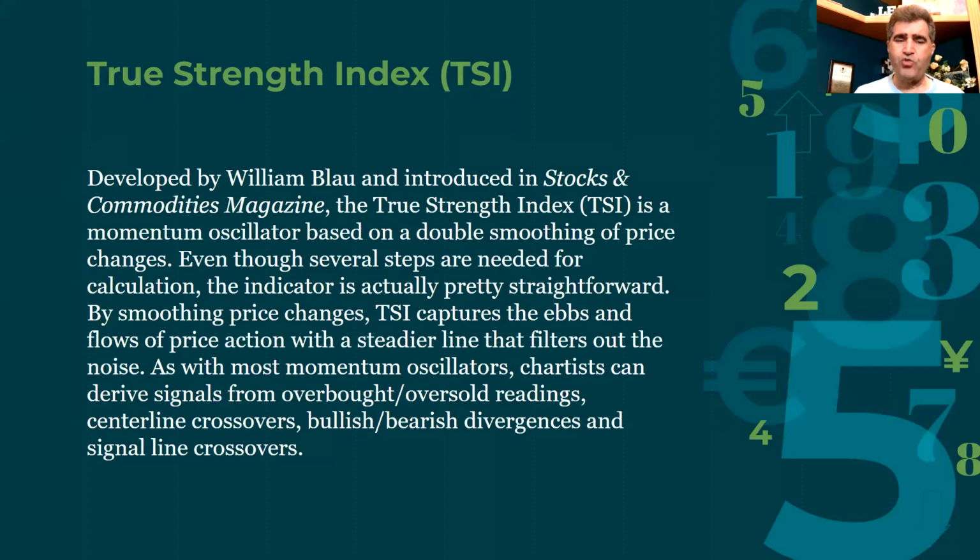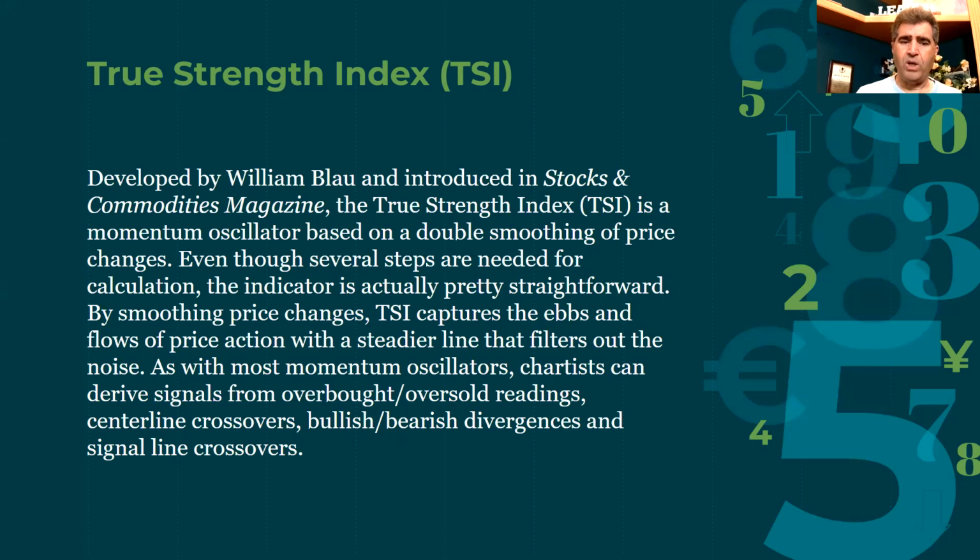Now, we have a derivative of the RSI, and that's called the True Strength Index. It's a double derivative in a sense, double smoothing of price. As you will see, it's cleaner even than RSI. It was developed by William Blau and came out in one of my favorite magazines for technical analysis, Stocks and Commodities magazine.